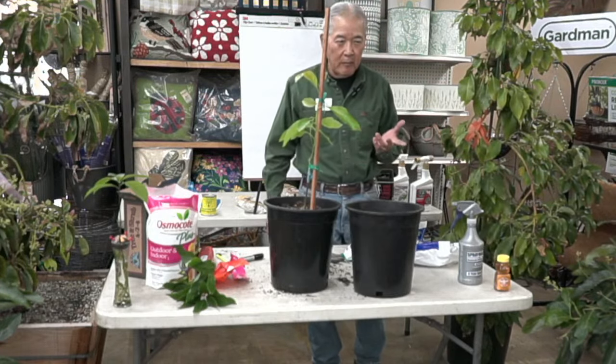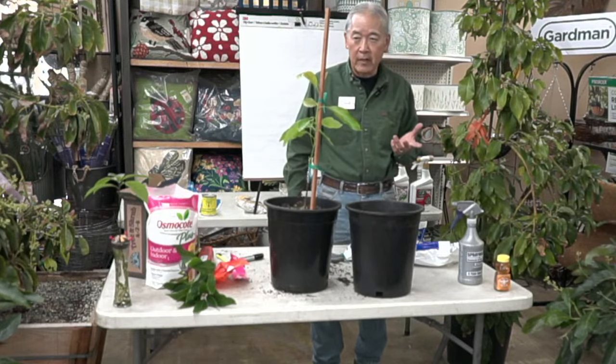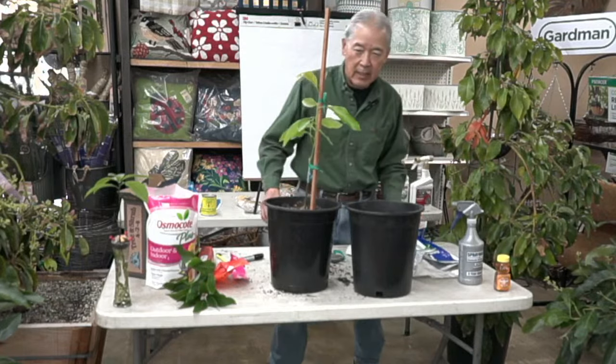And you can paint that wound too, so that the bugs don't recognize it as an open wound. So that's the reason we paint our houses, because bugs that want to drill into the wood don't recognize paint as a plant. So latex paint.